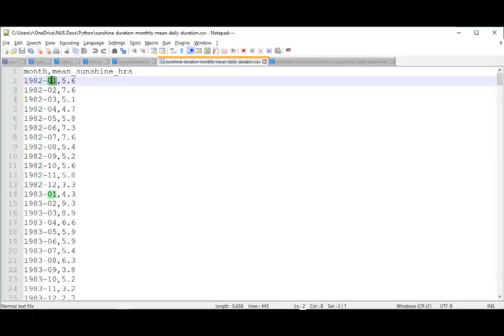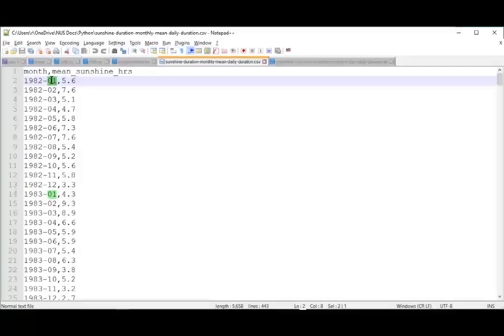So you could say that we actually have three columns. We have the year, the month, and the average number of hours per month of sunshine, right? Just that between the year and the month, we have a dash instead of a comma, right? It would have been very useful to have a comma.